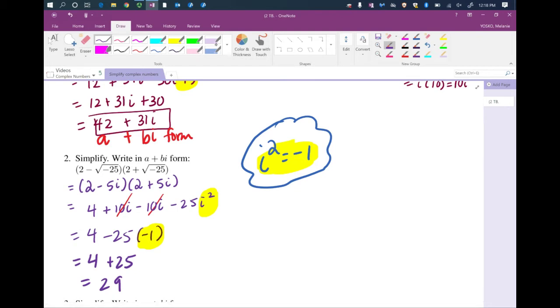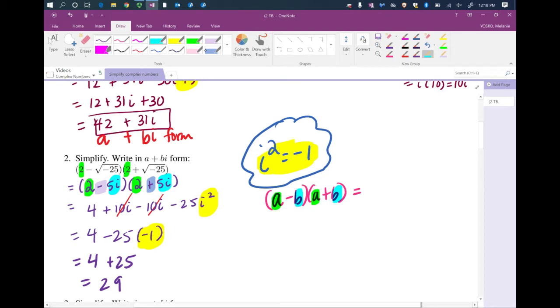I want you to look carefully at something. If you notice, the beginning of the first term in this set of parentheses was a 2. There's a 2 also there. Okay? I should color these as well. And let's look at the bottom one instead. And if you look at the back of the set of parentheses, we have a 5i. Ignore the sign, just look at the value for now. And we have a 5i. And then look, the signs in the middle are different. Okay? We've seen this before. You may not remember, but we definitely have. So if we have a minus b times a plus b, that's very similar to what we have here. Fronts are the same.